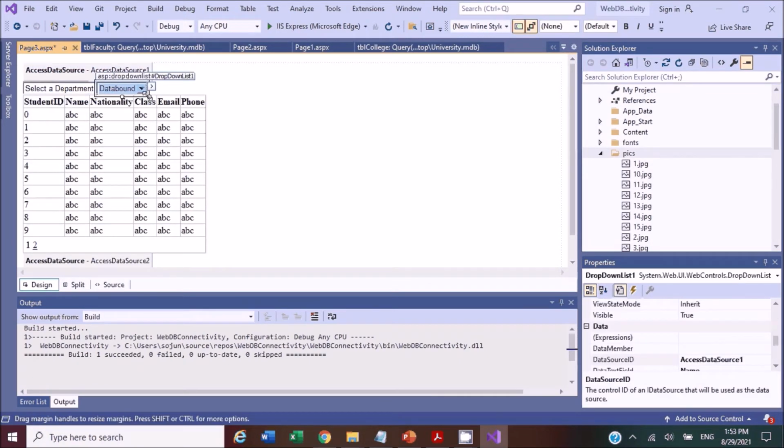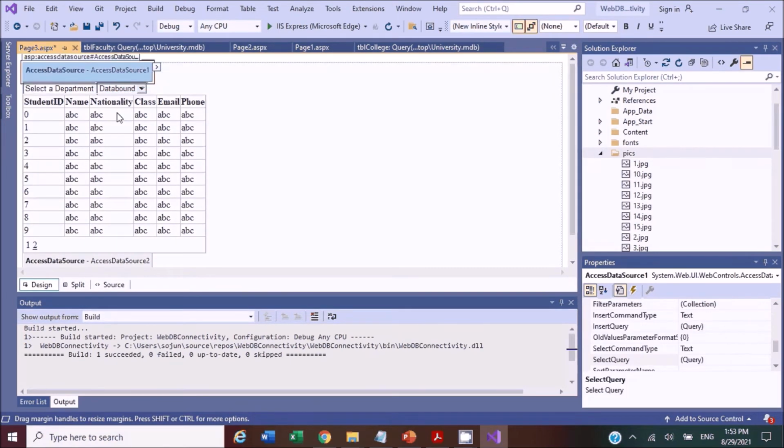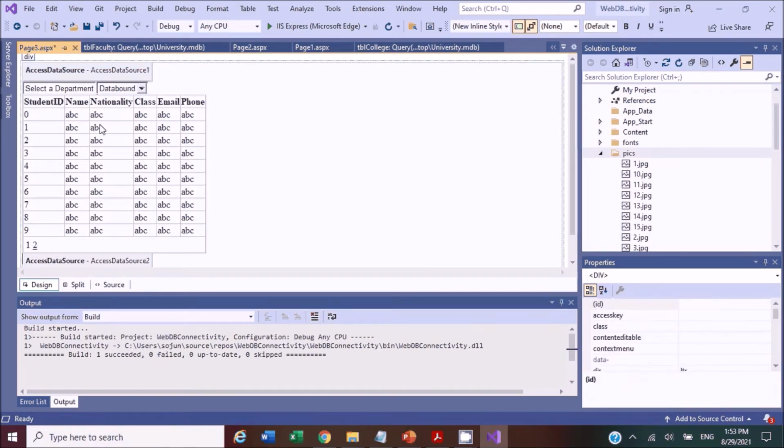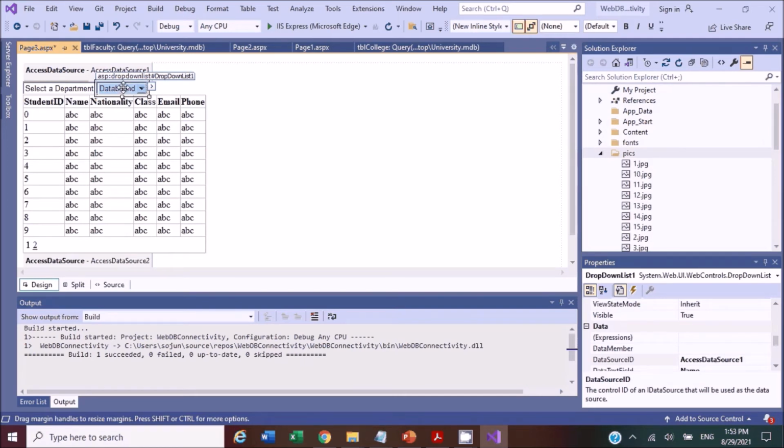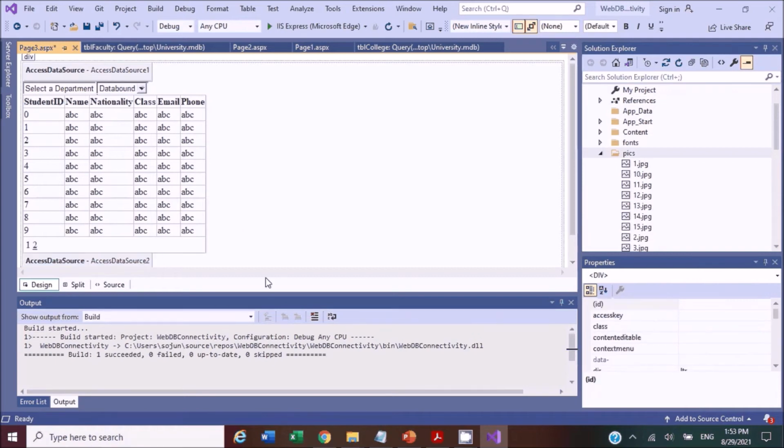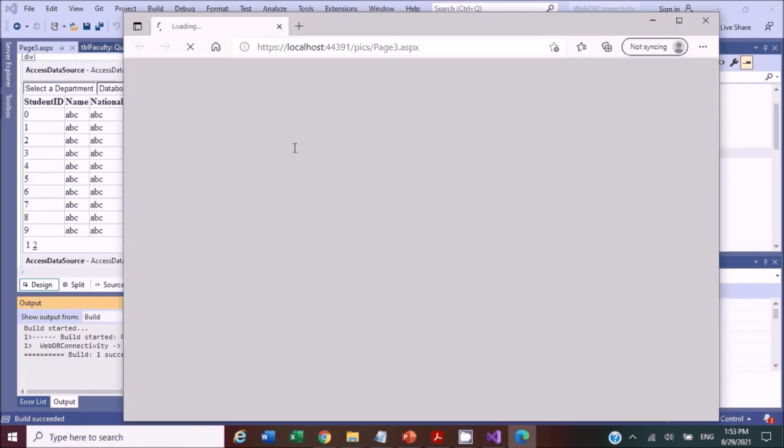Right, and then anyway, based on this, this drop down list will use this data source, and then this table will show the result based on the selection in this drop down list, as well as the second data source, right? Data stored in the second data source. So anyway, let's press Ctrl F5. Sorry for the confusion. Yeah.